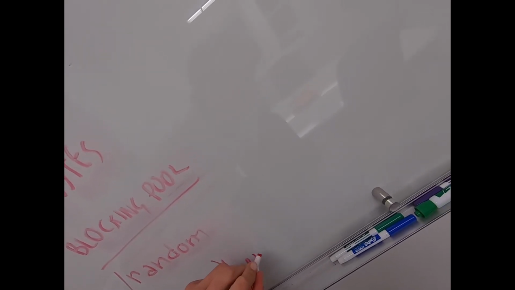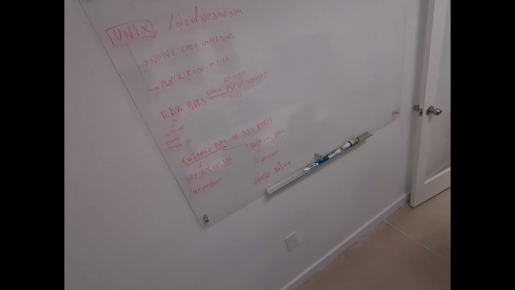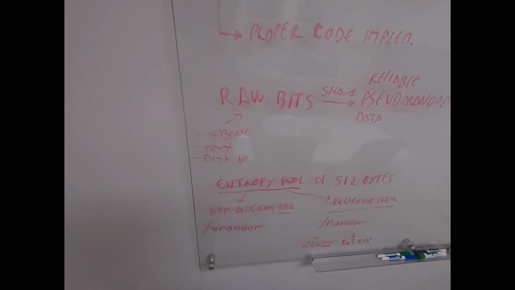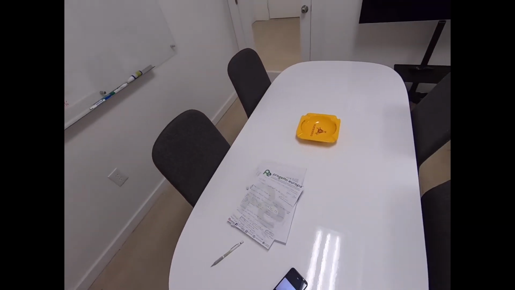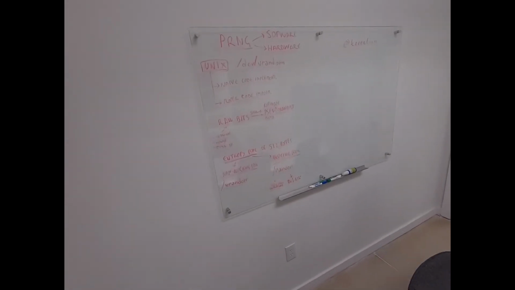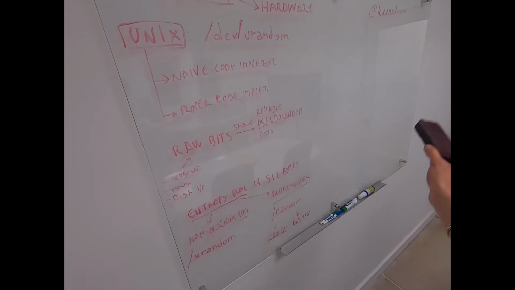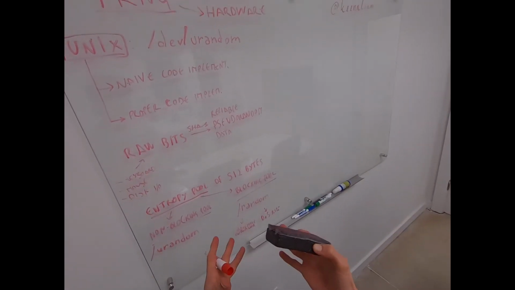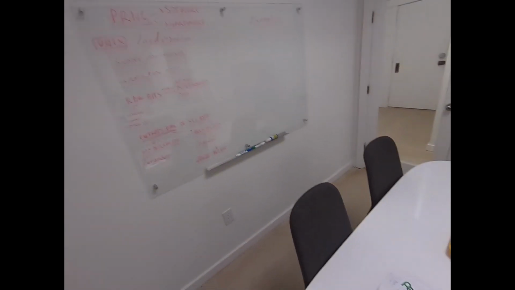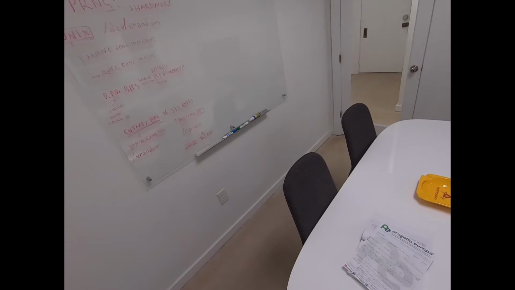The other problem is that there is a denial of service risk. Why? If a lot of applications are calling random and the entropy check fails, then every application has to wait until the entropy check passes again. And so an attacker can exploit this to create a denial of service condition, okay?